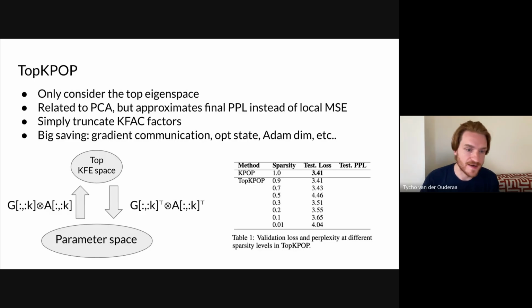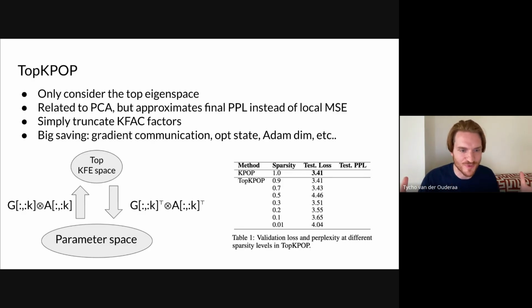Yeah, and then there's one version we call TopKPOP, where we say, okay, we're not going to use all the eigenvectors, but only the top eigenvectors or a subset of the eigenvectors. What you then get, you can think of as sort of doing a PCA, but PCA measures squared error locally. And this is a PCA, it's sort of KFAC.